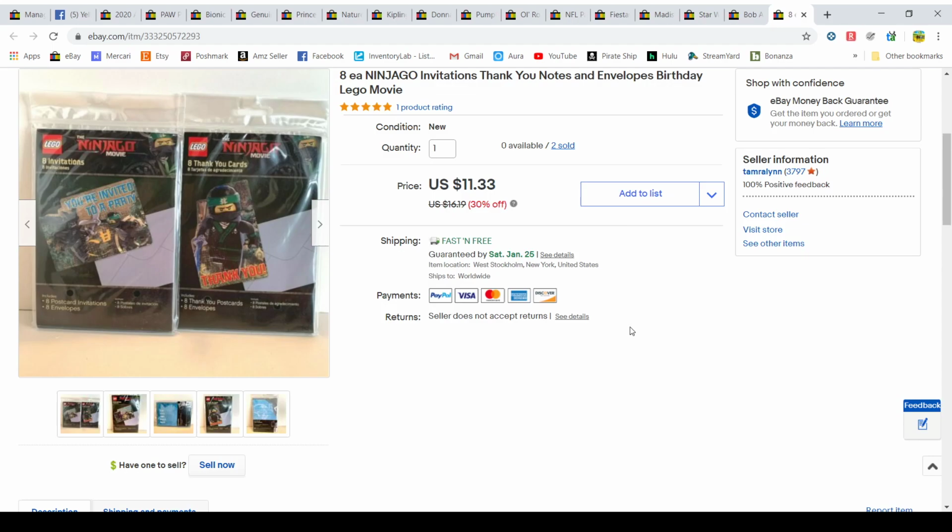So, a story behind these are some Ninjago, don't even know if I'm saying that right, invitations and thank you notes. Last year, over in New Hampshire, where my sisters live, they had a Party City that was going out of business. And my sister called me up and says, "You have got to come over and buy some of their closeouts." They had items that were pretty much pennies on the dollar. These I may have paid like 2 cents a piece for, if even that. It literally would fill up a whole cart, and then they would tell me, okay, $10 for the cart.